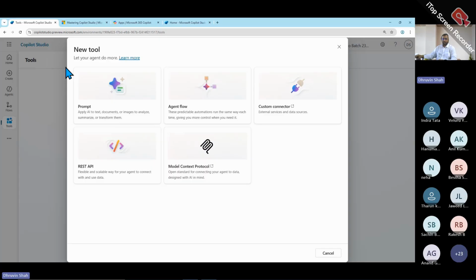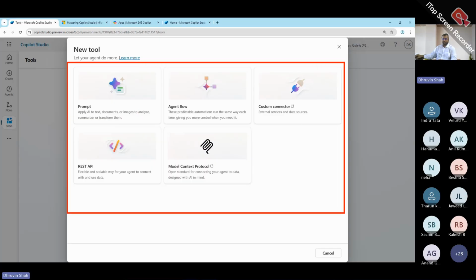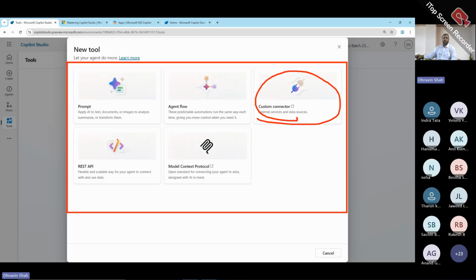Over here, you can do a couple of things. Let's say for example you build one agent, and you want to connect that agent with some sort of custom connector, or connect with some REST API, or apply a custom prompt, or connect an MCP server.